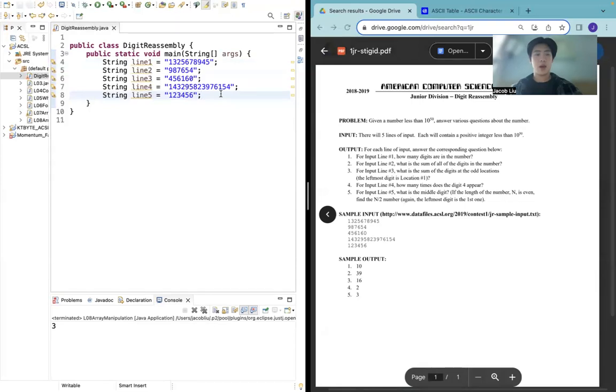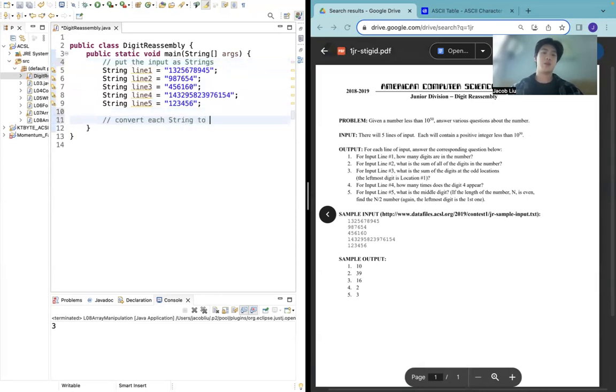Okay. Now, the input as strings. Next step will be to convert each string to a char array. I want you to actually Google how to convert a string to a char array, and try to find that out on your own, because using the internet is a great way to help yourself with your coding if you get a little stuck.